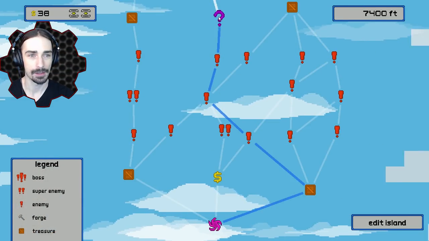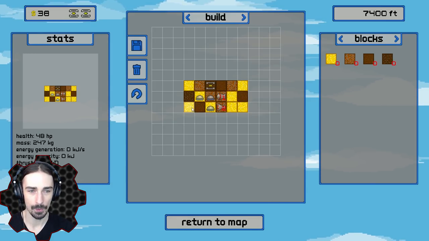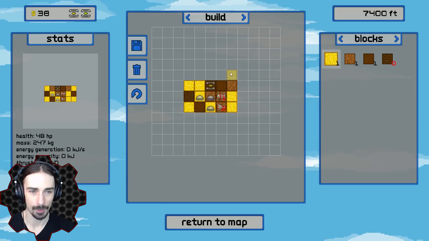All right, return to map. Let's see what this question mark is. A forge, we got a forge. I don't know what a forge does. All right, I'm gonna take away this, this, and this. We're gonna redistribute some stuff.